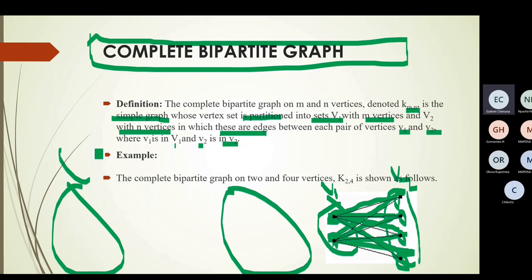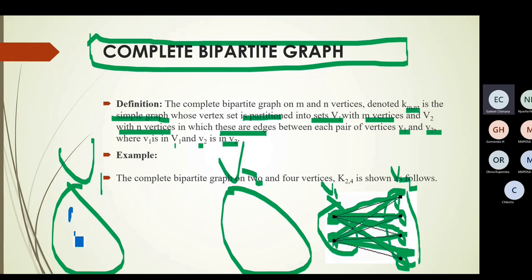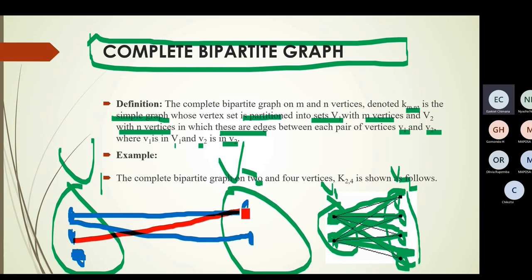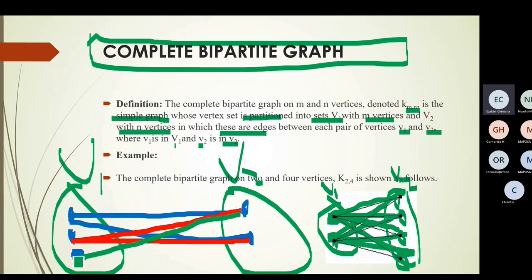Like if we have something like this is our V1, this is our V2, then maybe let me see a color that can work here. Maybe we've got this one and this and this. And then we have these two here. So for it to be a complete bipartite graph, this one must be linked to this and this, and also this one must be linked to this as well as this one. Also, this one must be linked to this vertex and this vertex to make it a complete bipartite graph.